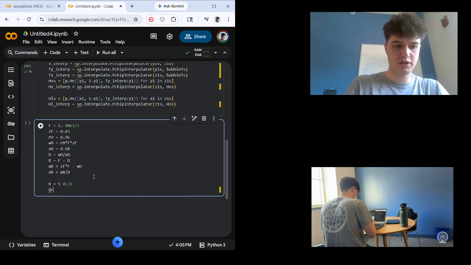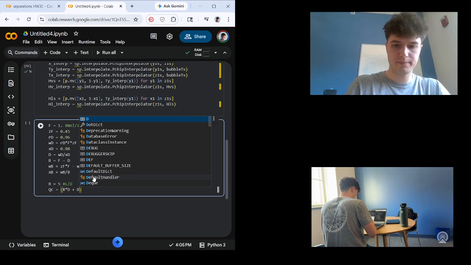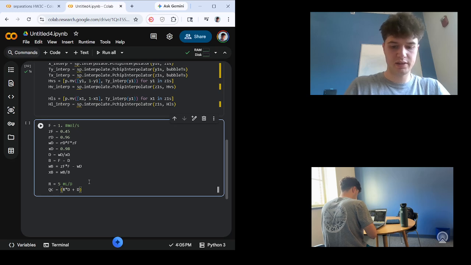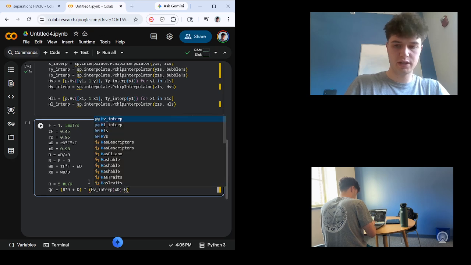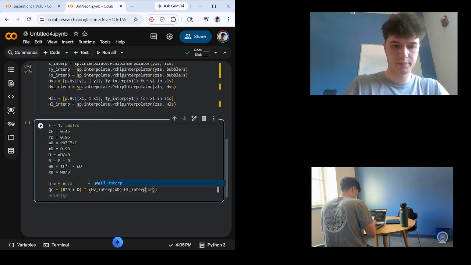And then we need our QC value to be equal to our reflux times our distillate plus our distillate. And then this needs to be multiplied by HV underscore interp minus HL underscore interp.